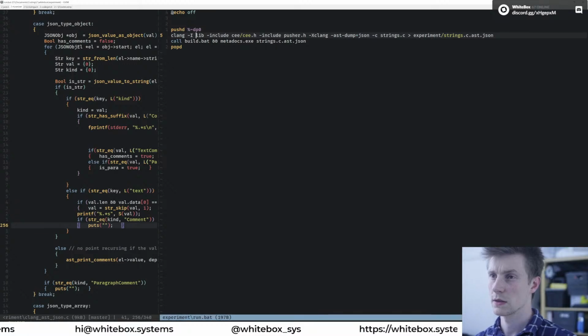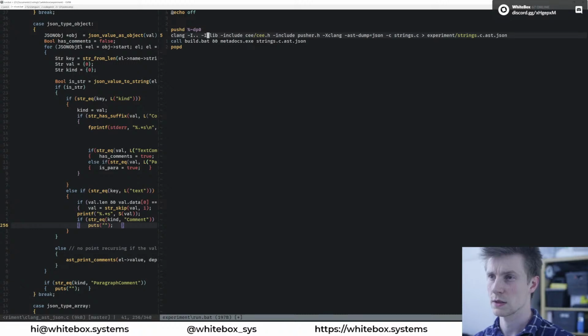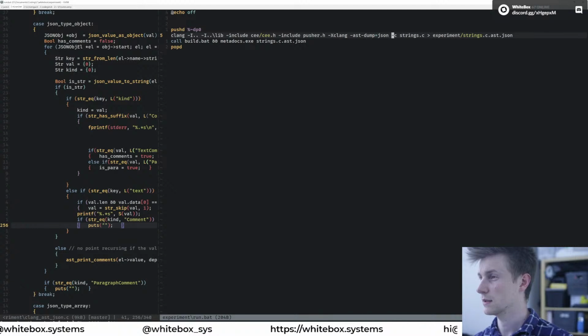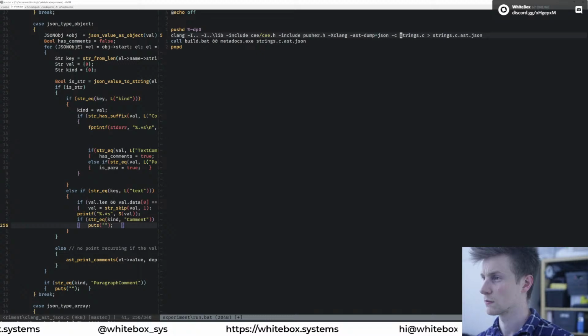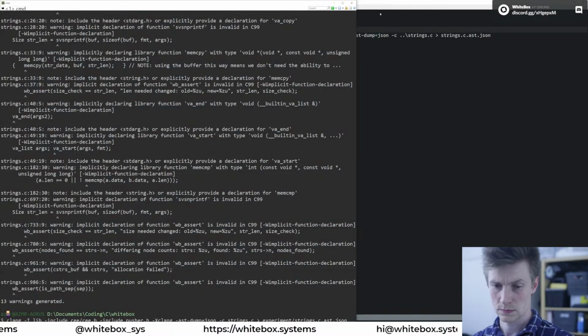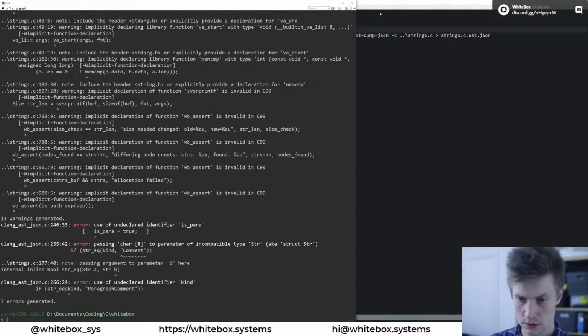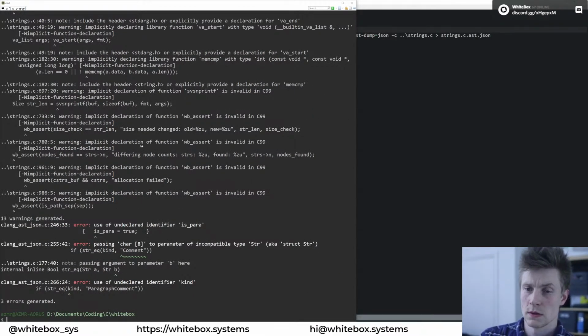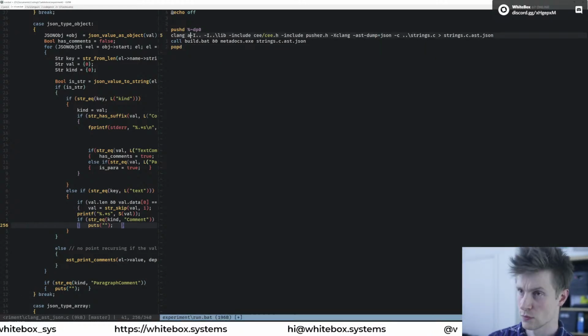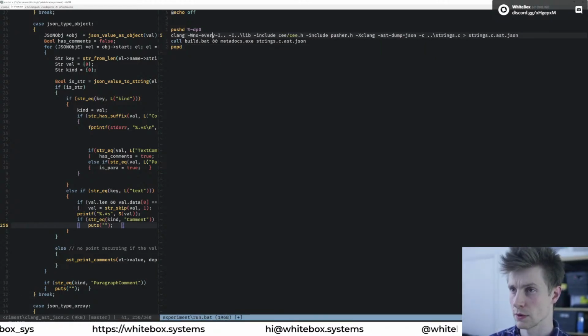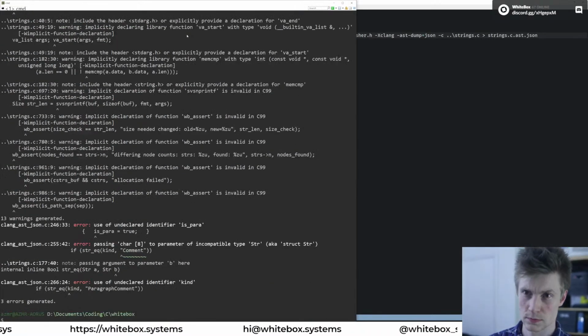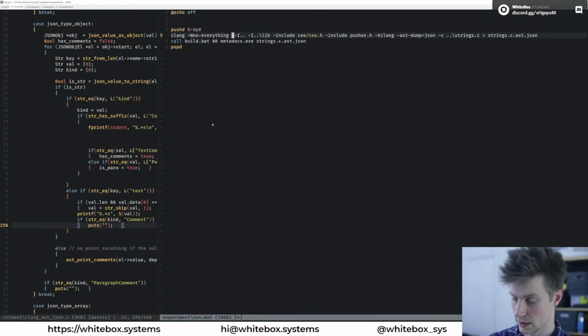Clang -I ../ -I ../lib, include a couple of files, clang AST dump strings.c goes to experiment/run. Dash W no everything. Save, that would help.